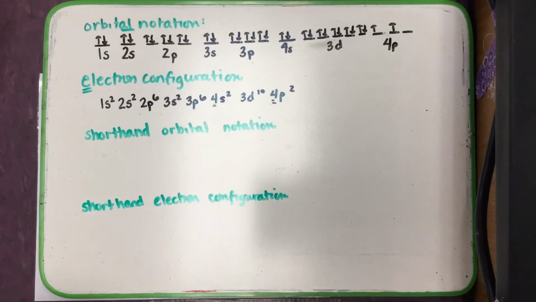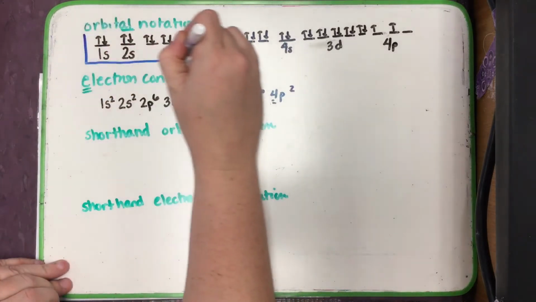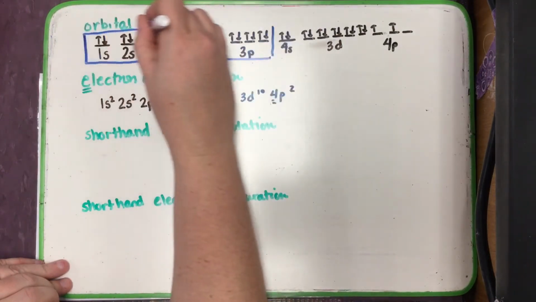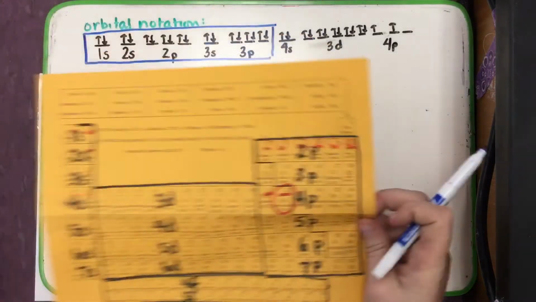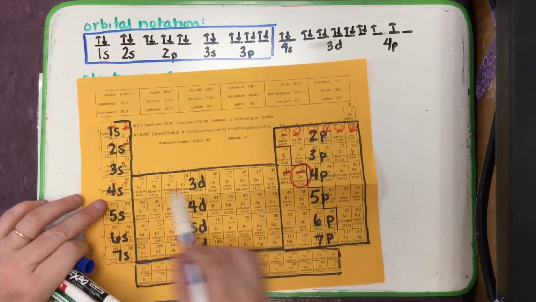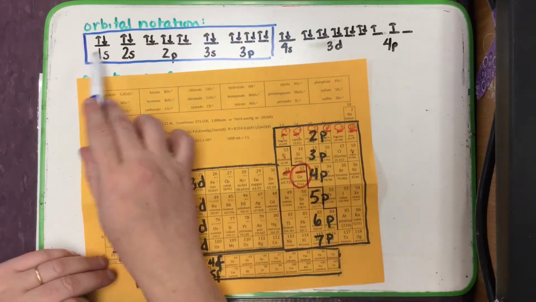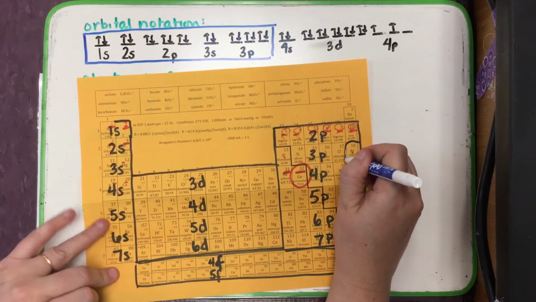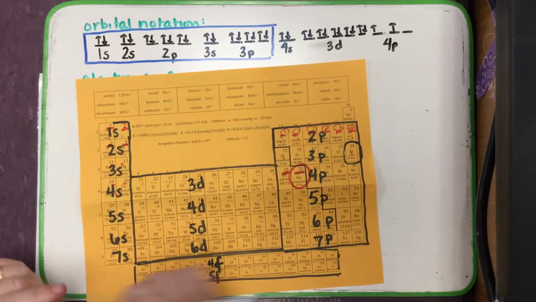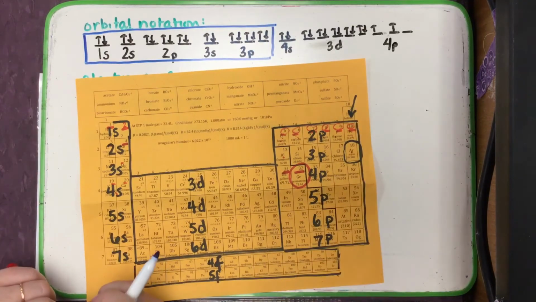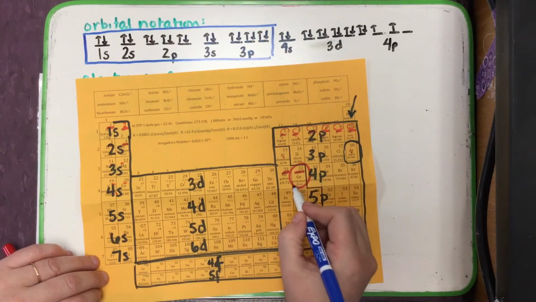And what both of these things do is they allow us to condense any of our core electrons, the inner electrons, basically the electrons that are not on the floor of the periodic table where we are. So all of these electrons would be considered core electrons because they're on floors above the floor that we're currently filling in. So that's the 1s, 2s, 2p, 3s, and 3p. All of those electrons are allowed to be condensed down and represented by a noble gas, something from group 18 that has less electrons than the element that we are representing.